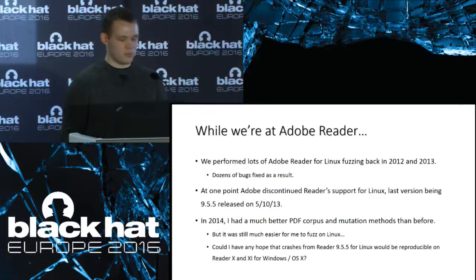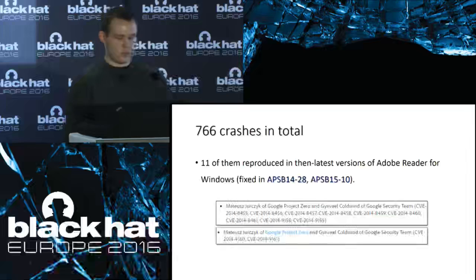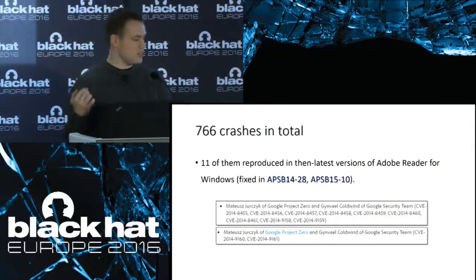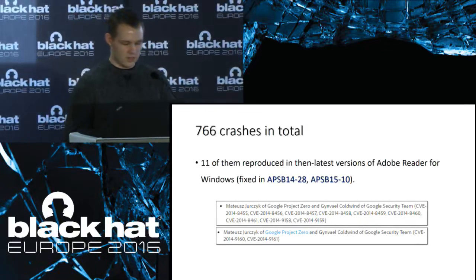But I couldn't really use a new version because it was discontinued. So my idea was to use the Linux version and fuzz it on Linux and then see if any bugs would actually reproduce on the Windows version. And it turned out that I ended up with over 700 crashes in total in the Linux version, out of which 11 reproduced on the Windows version as well. And they were fixed in 2014 and 15.